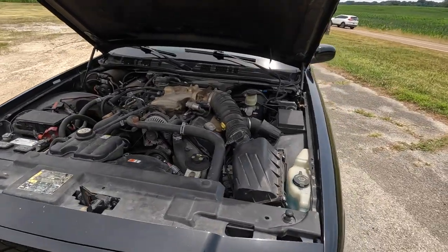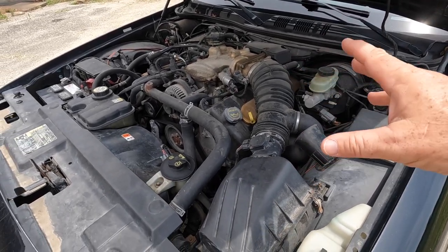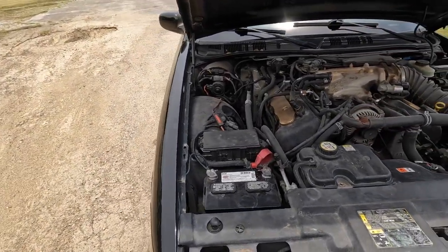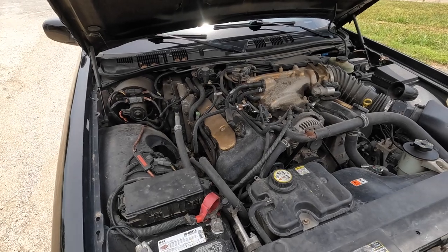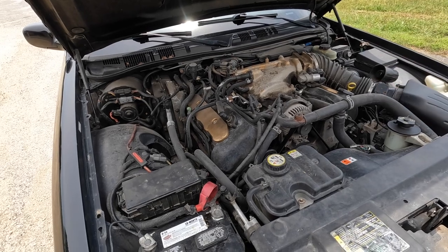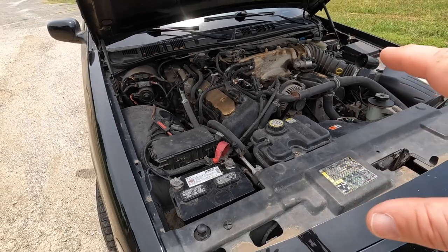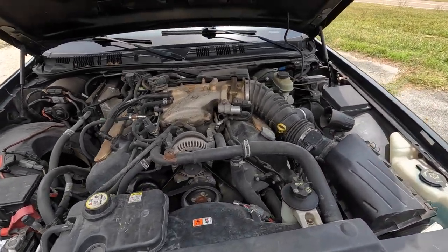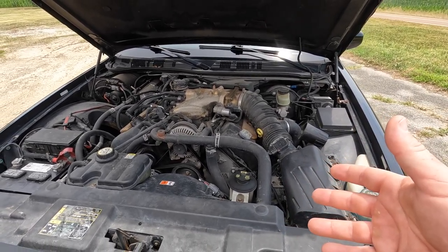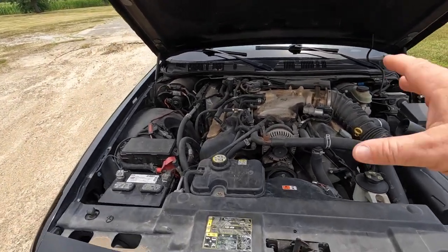All right, so starting off with the most important part as far as I'm concerned is the power plant. Now, all your Grand Marquis, all your Crown Vics, as I'm sure you probably know, had the 4.6 liter two valve, which was an extremely reliable engine but didn't really have much guts. The Marauder, of course, has the four valve variant of the 4.6, rated at 302 horsepower, essentially identical to the Cobras from 99 and 01. This is a stout power plant.